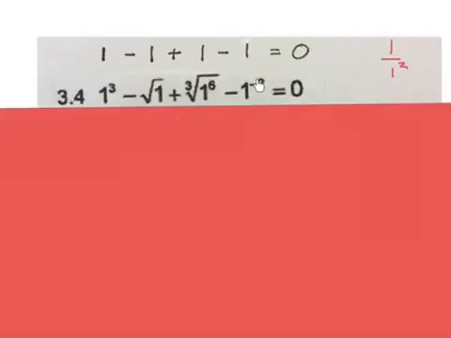You could have changed this negative exponent to a positive exponent by going 1 over 1 to the power of 2. The bottom would become 1, and 1 over 1 still gives you 1. Be careful of this. Then 1 minus 1 is 0. Plus 1 minus 1 is still 0. So this answer was right. Please stop the video and make sure you get your brain around what happened here.